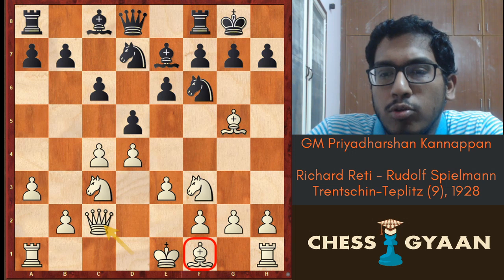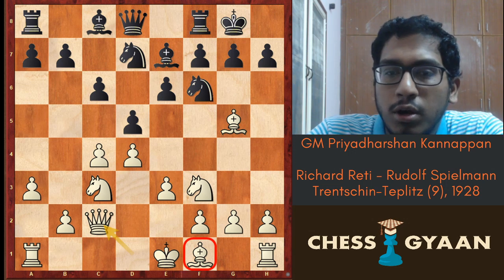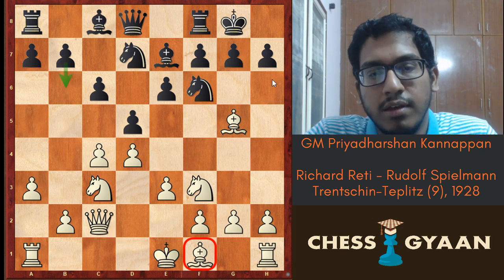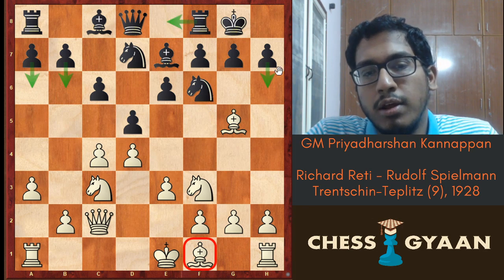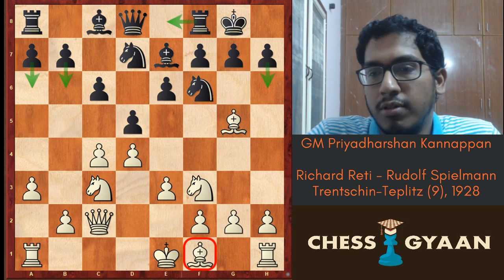And which one do you think would be an okayish move? So try to figure out which of the 4 moves: b6, h6, a6, or Re8. These 4 are kind of the most popularly played continuations by strong players. Which one would you choose of the 4 here if you are playing with the Black pieces?